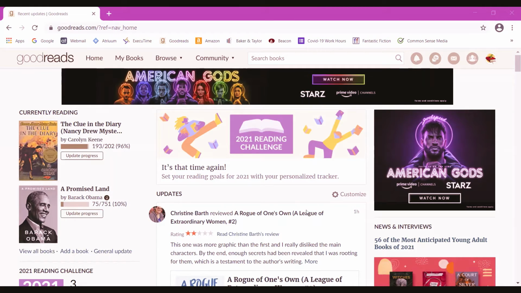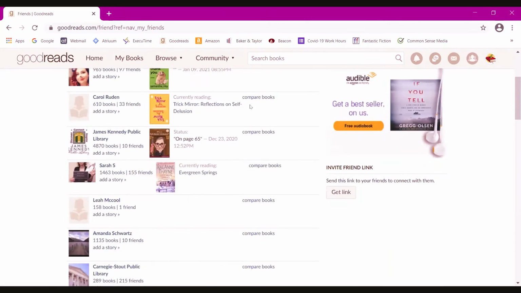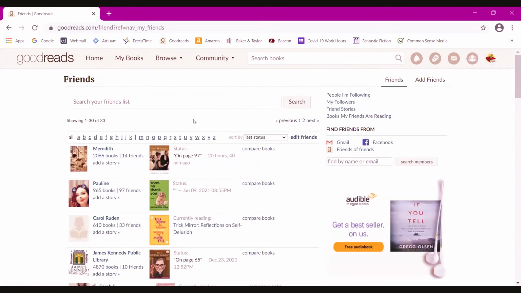So we have friends. So how do you get friends? If you go up here into this corner, you can see this little icon of the little people. And these are people that you could be friends with. Now you can be friends with actual people, like an individual, but you can also be friends with a business.